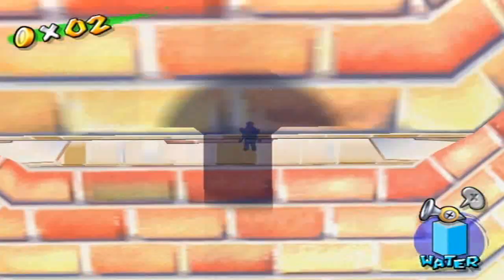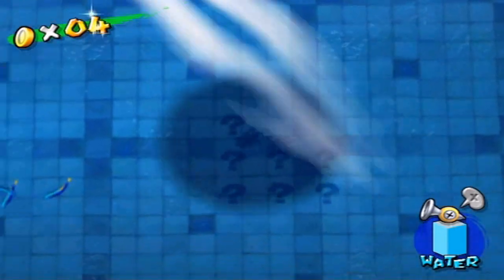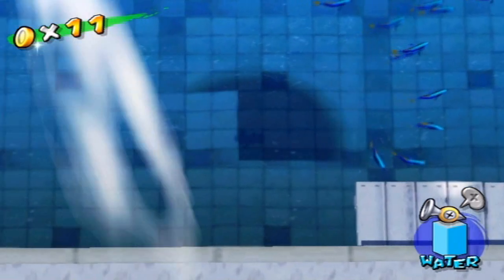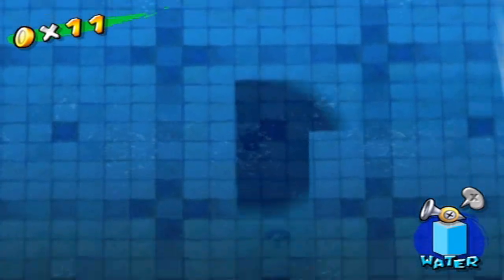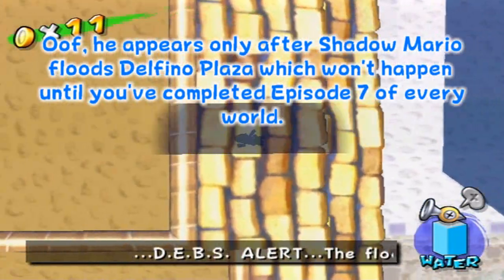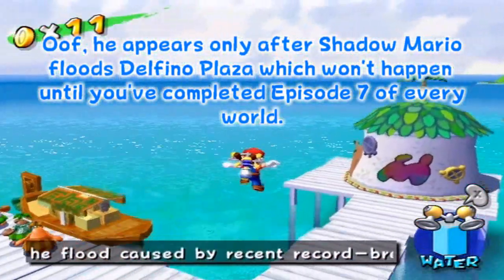That being said, we're now going to go ahead and collect 10 coins, because the next shine spot we're getting for this episode needs 10 coins. After a certain point, I believe it's after you go to Gelato Beach, this guy that we're getting ready to talk to will appear and he'll be able to take you back to the airstrip, which we haven't been to since the very beginning of the game.